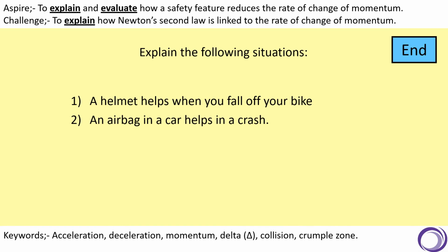Number two, airbag. The airbag inflates, but then starts to deflate. So when your upper body and head come into contact with the airbag, you will be decelerated more slowly. It's not just suddenly stopping, it's stopping over a bigger period of time. So the time that the head takes to stop is increased, which means the rate of change of momentum is decreased, which means the force is decreased.